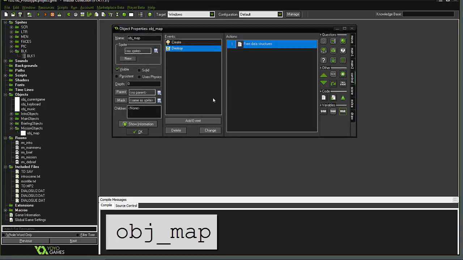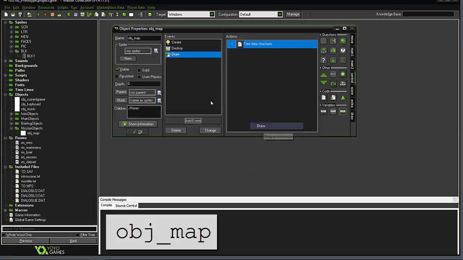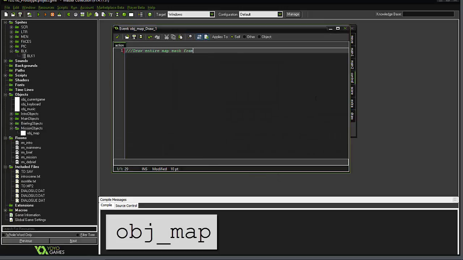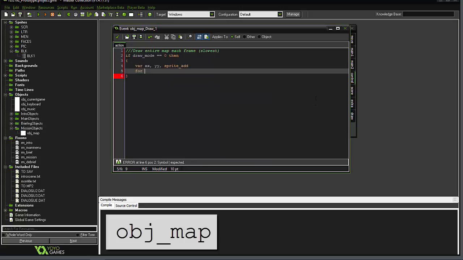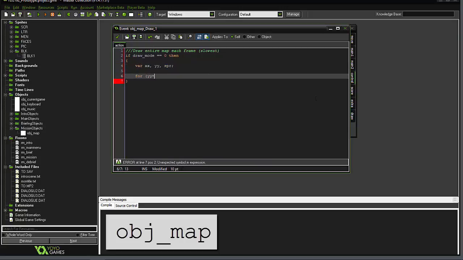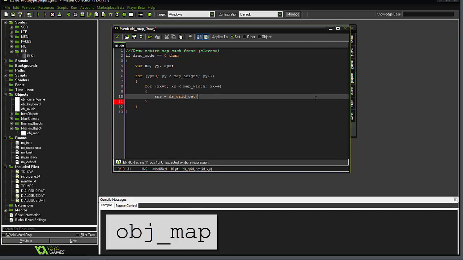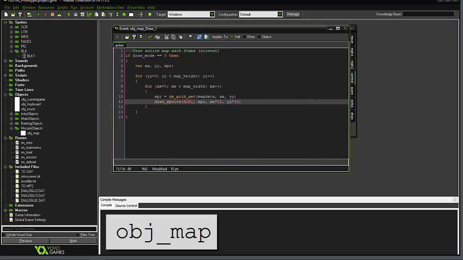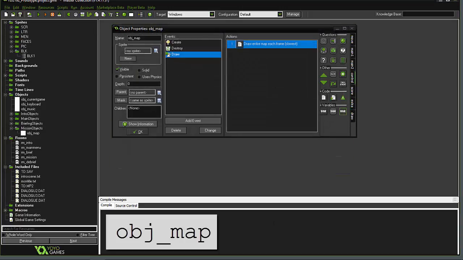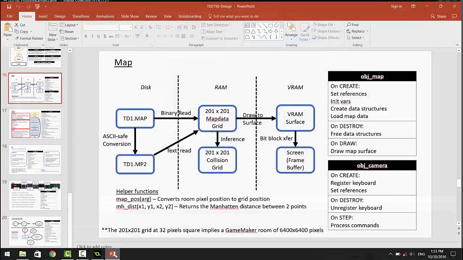So for the draw, I'll start using the basic idea of drawing every sprite in the world every frame. This is pulling the sprite references from RAM and drawing all 40,000 sprites each frame. This is a start, but it's usually never the way to go. We're just trying to get it to work first. Just a simple double-nested loop where we'll look up the value from the grid and use it as the frame variable for the draw sprite statement.